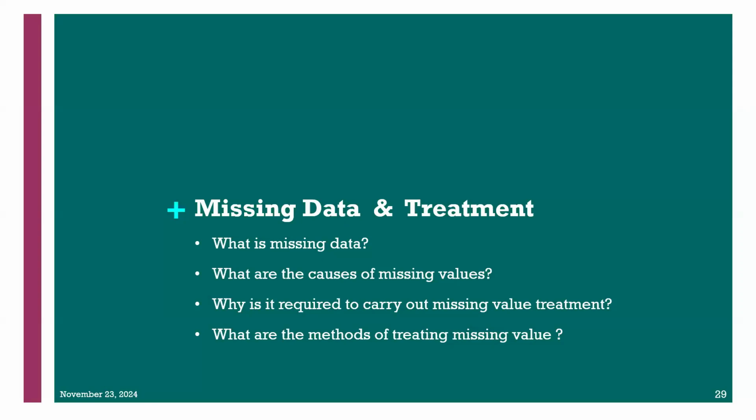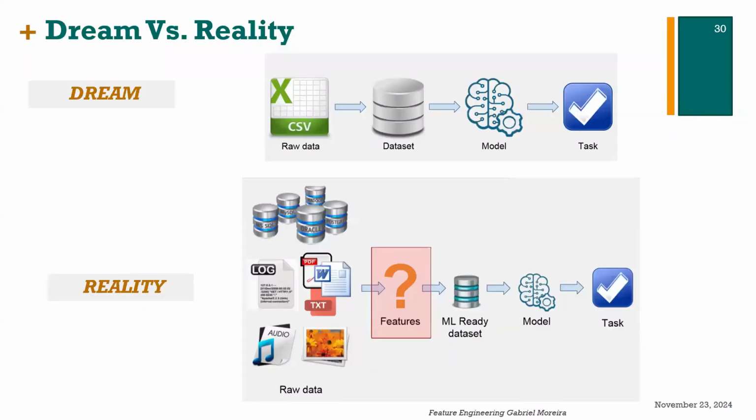Now, we started the missing data treatment last time. We talked about what missing data is, what the causes of missing data are, and why treatment is required. So in the video on missing data treatment, we presented a clear case of what we are usually expecting, something like this.